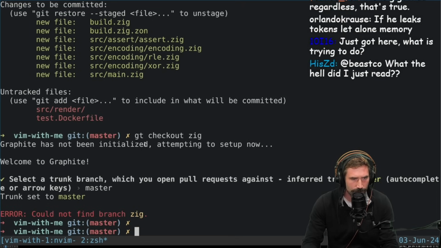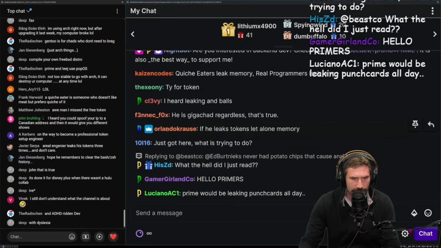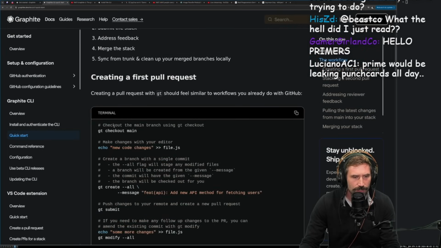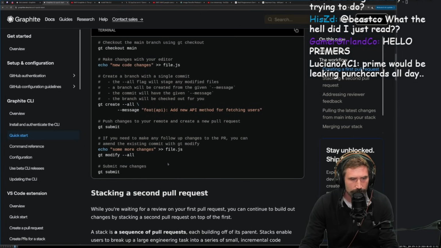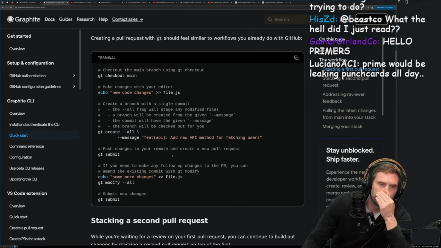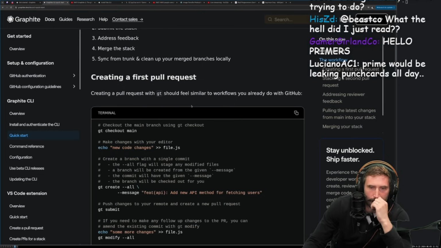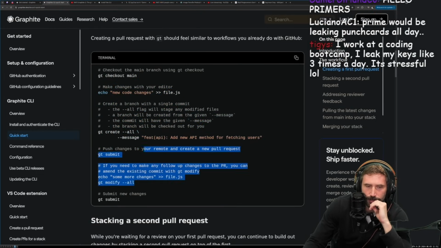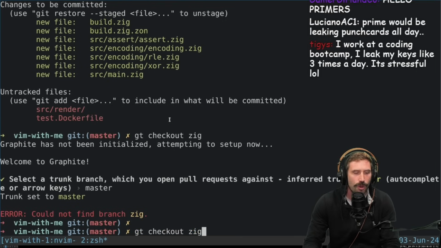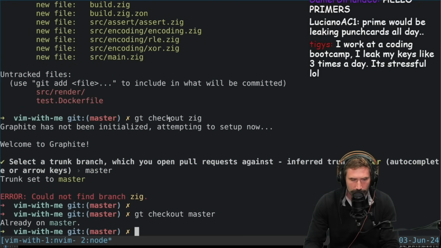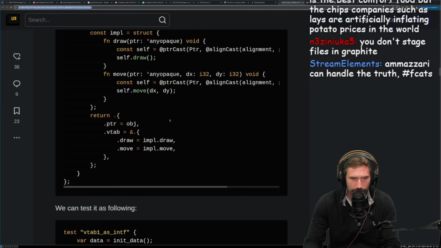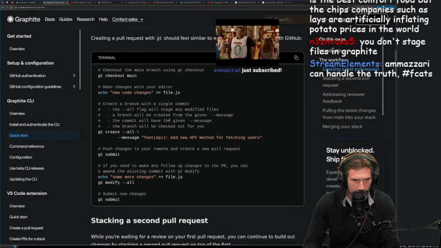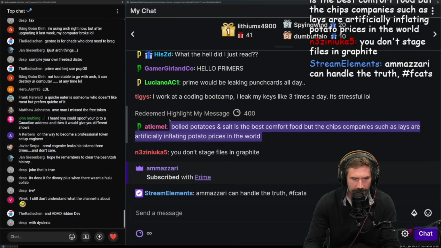Wait, let me see. Check out the main branch using gt. Oh, does this just create a pull request for you by checking out main? Do you just check out master? Now that you're checked out, I should be able to go gt create all with that.